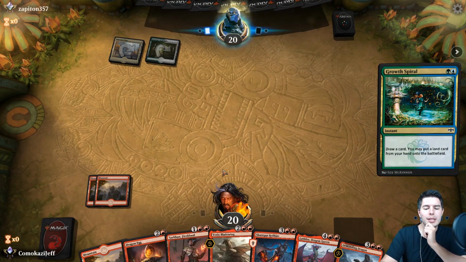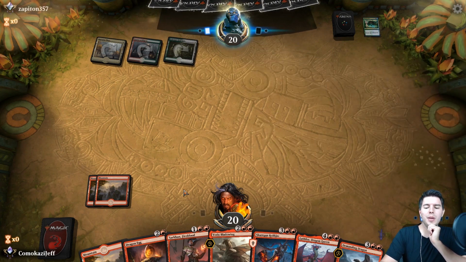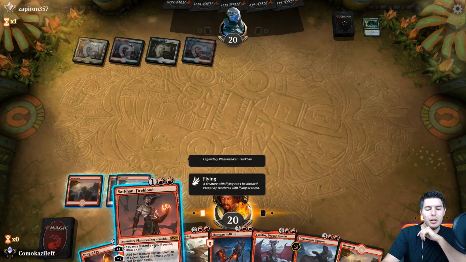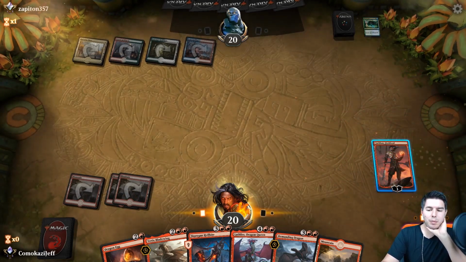All right, so as long as Sarkhan survives against Gates, I do feel like we do okay against Gates, just because we can go over the top. It all comes down to whether or not they have the Archway Angel to kind of slow us down enough. So let's get out Sarkhan, get out Masterless on the next turn, and just build a wide board.